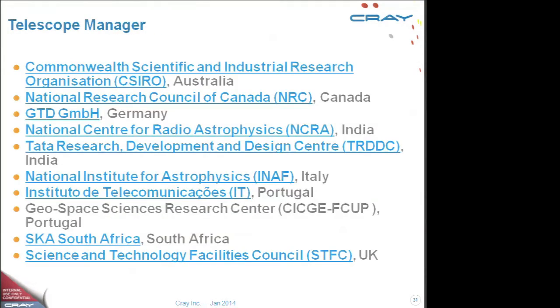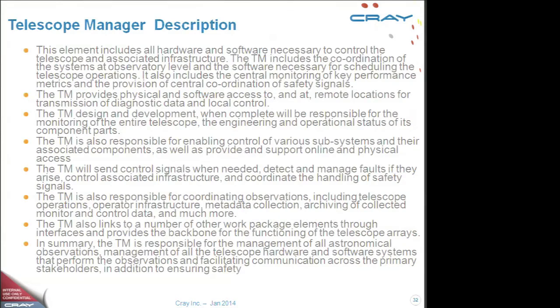Here's the telescope manager, interestingly being led by India. The Indians actually have quite an advanced radio telescope. So this is probably, from a software perspective, may well be one of the more interesting parts of this, is to create software that can manage the observatory in real time, all the different parts of it, simultaneously. That's the task of this consortium. Somewhat different from system managers that we do in HPC, a little bit more extensive.